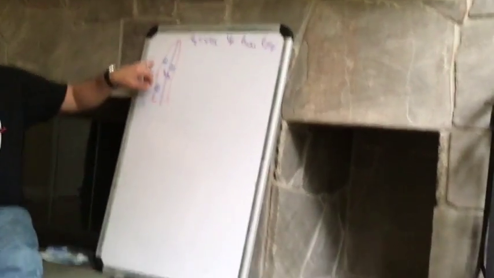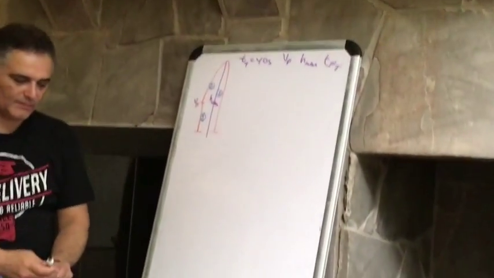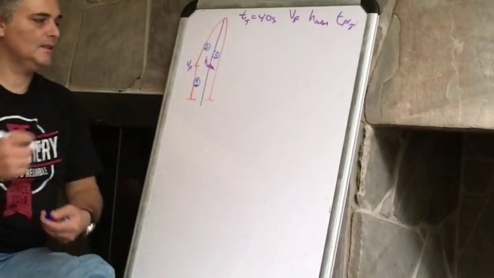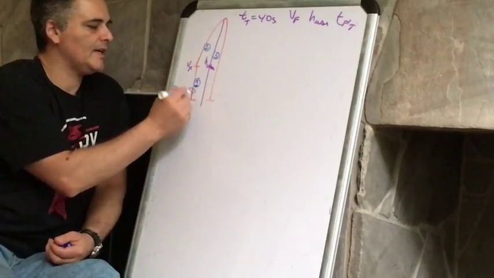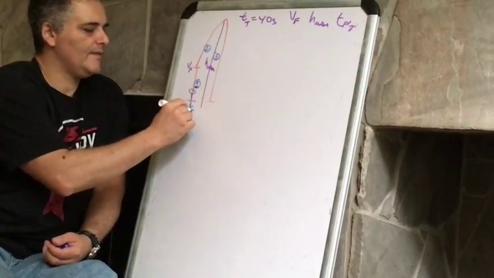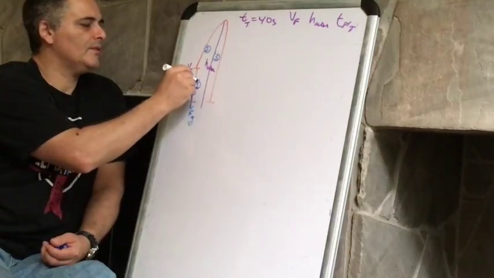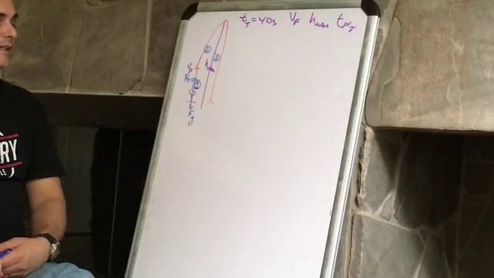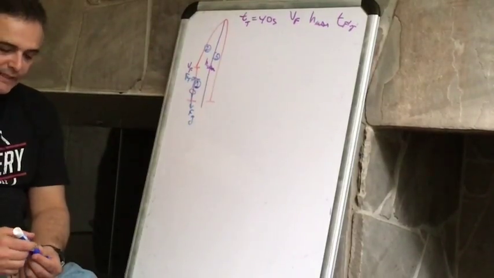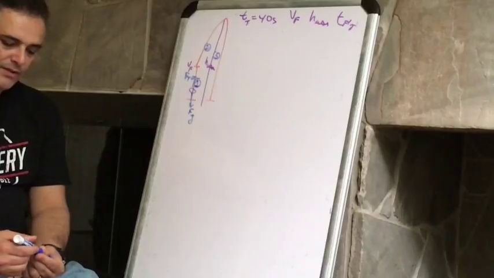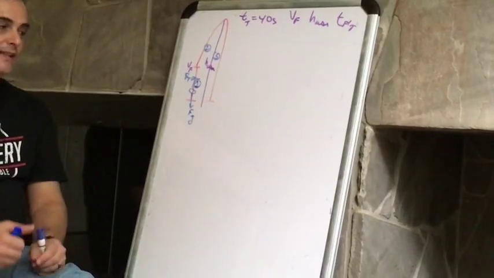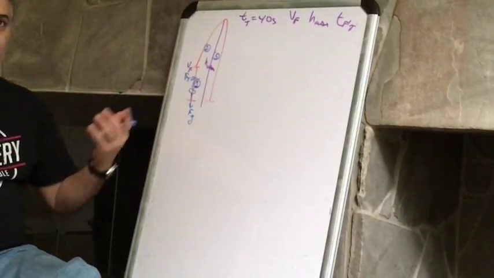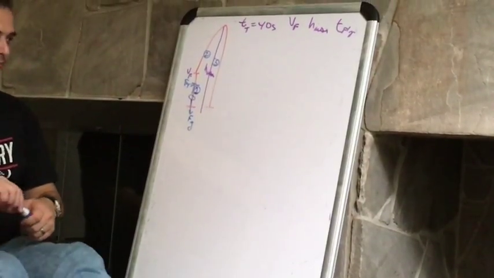Now that we've broken the problem into 3 parts, the first step is always a free body diagram. Here's our rocket. We have the force of gravity going down, and the force of thrust going up. That's all the forces acting on the body. We're neglecting air resistance. If you really wanted to do rocket science, we could. It's not that hard. You just add air resistance. If you add air resistance and the angle, that's exactly the problem that NASA solves. It's no different.